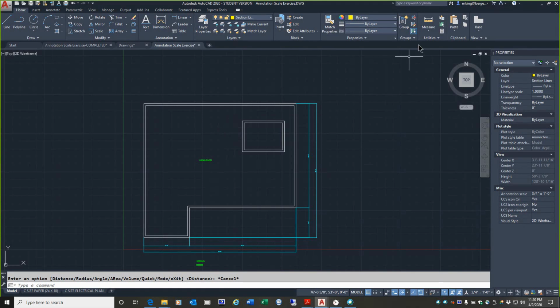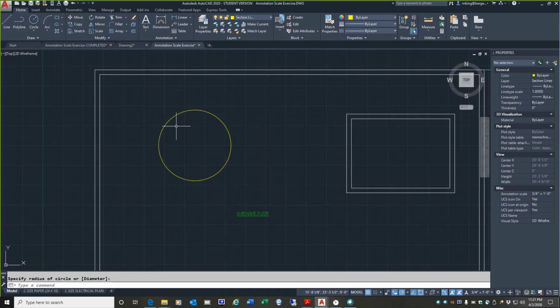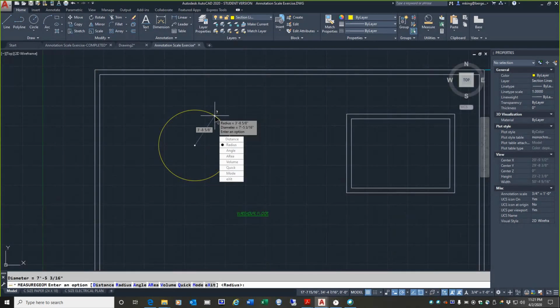Okay, next. If I click in there, I can also determine the angle specifically or the radius. Now, we don't have anything round, so before we choose something from there, I'm going to go to the circle command, and I'll just draw a circle inside the floor plan. And it's in layer section line, but that's okay. So now if I go to measure radius, right, and I select the radius, it'll tell me the radius and the diameter.